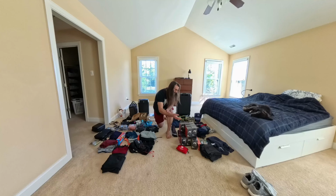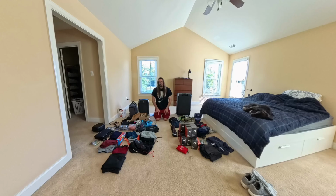So there's those, and I got a swimsuit. Maybe I'll sit in a hot tub one night at the hotel or something like that. You never know. Good idea to just bring a swimsuit anytime you travel. And so that's everything, I think. I've got my wallet, my cell phone on me. I'll use an ATM to get any cash I need once I get to Europe, avoid the exchange fees and whatnot. So that is everything. And so now I've got to figure out how to pack all of that into these bags and get them to Europe.